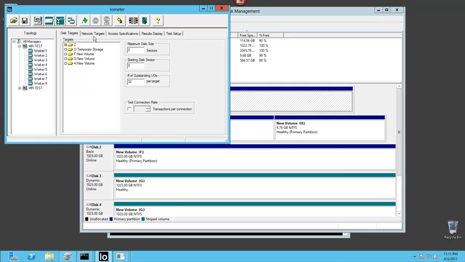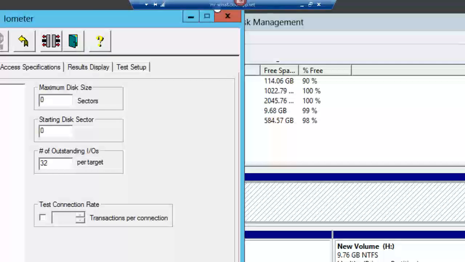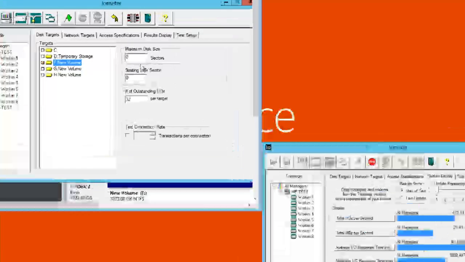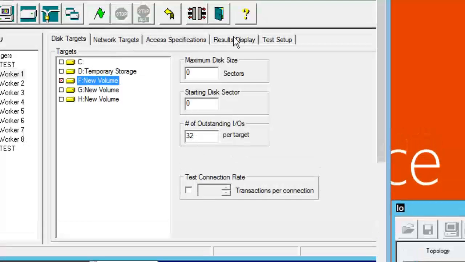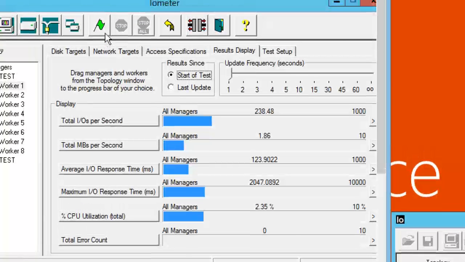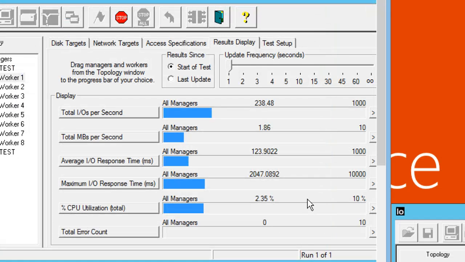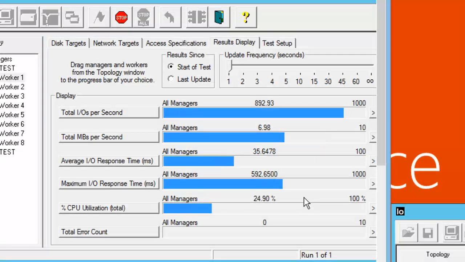And I'll show you, first of all, by taking a look at the performance of this F drive. Actually, let me zoom out here. F drive, which is the single disk, and let's go fire this up, iometer, which is doing 8K IOs, queue depth of 32, 8K aligned, which is pretty representative of what you'd see with SQL type of workloads. And you can see that we're getting about 1,000 IOPS from Windows Azure Storage.